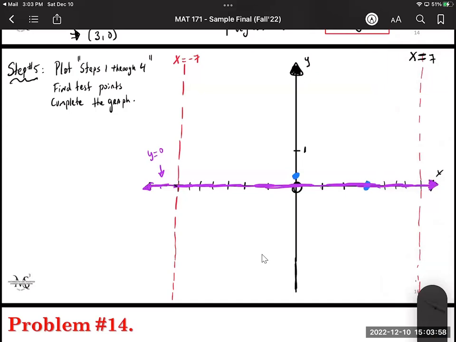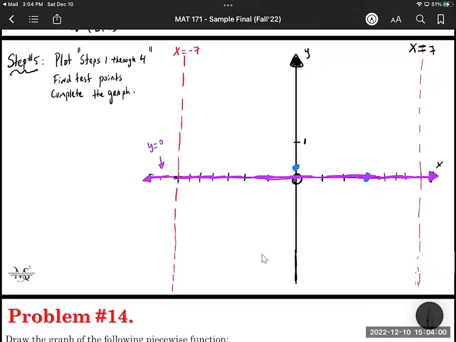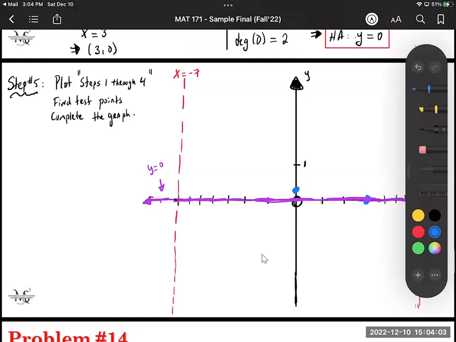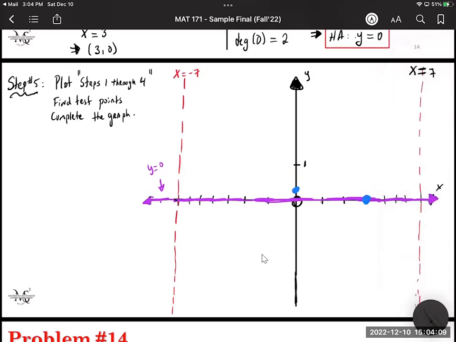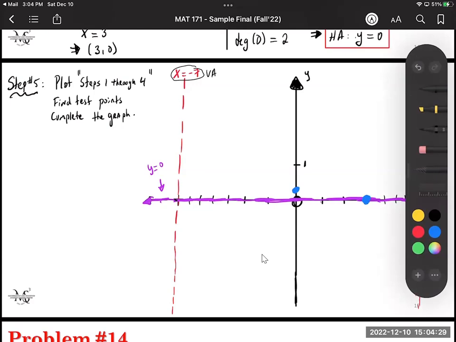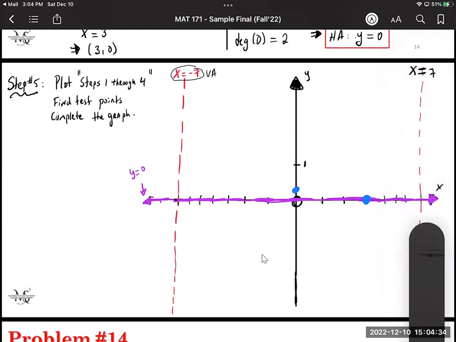Okay, so we already got 2 points, like I mentioned. Sorry, we got a y-intercept and we got an x-intercept. But I need some more points. What I need to choose is points to the left and to the right of each asymptote. So for example, if x is equal to -7, one of our vertical asymptotes, I need to choose a value to its left and a value to its right. Can I get a value to its left and to the right of this vertical asymptote?